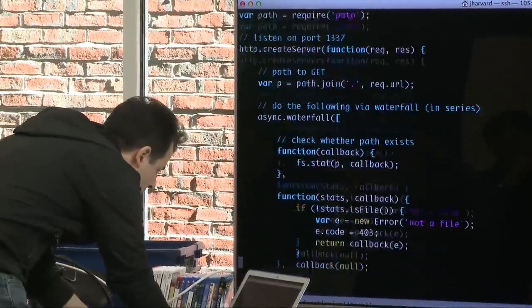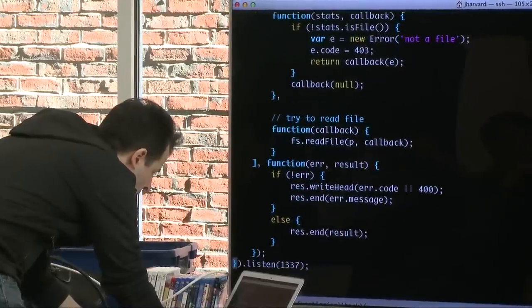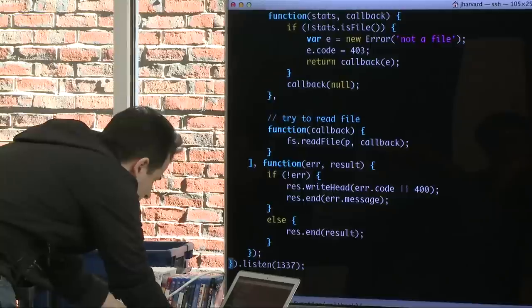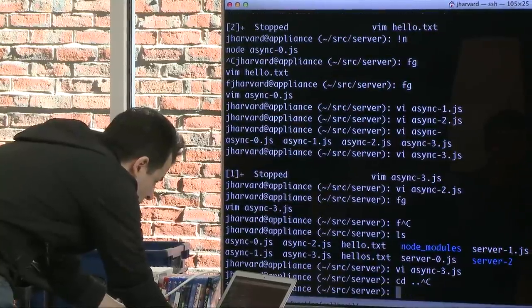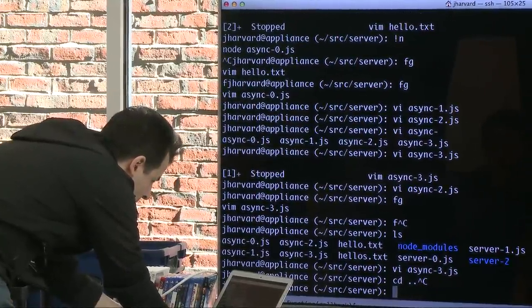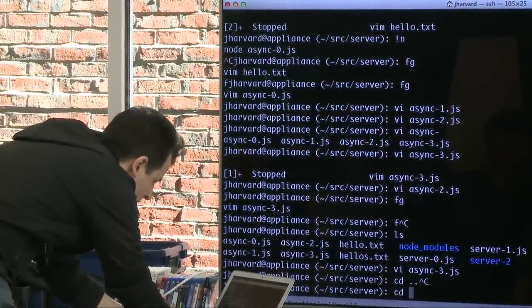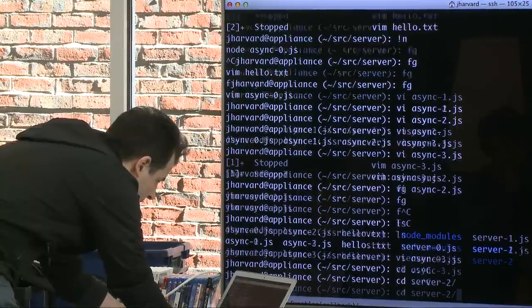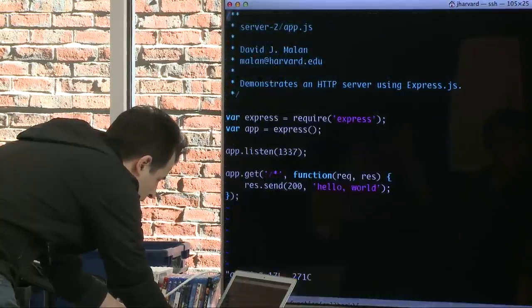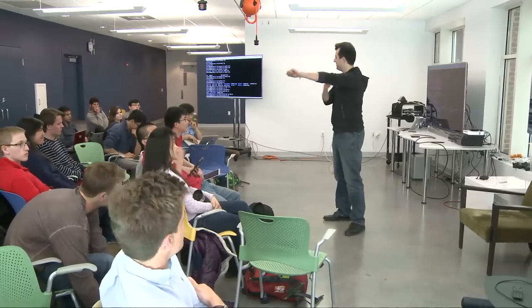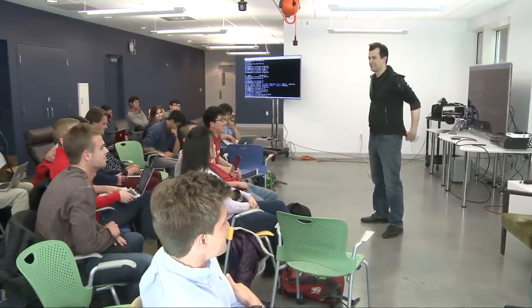This is version 3. No, let's leave this one alone. Let me go into a couple of other last things as teasers. All right. So in server 2. Okay. First, any questions? I know this is a lot. But you wanted more instruction, so. You didn't say good instruction necessarily.